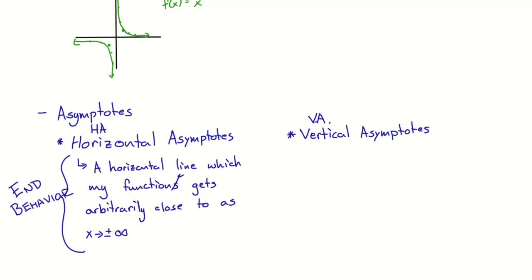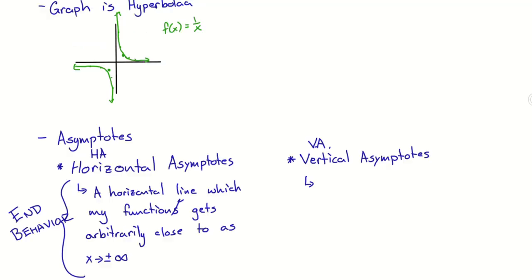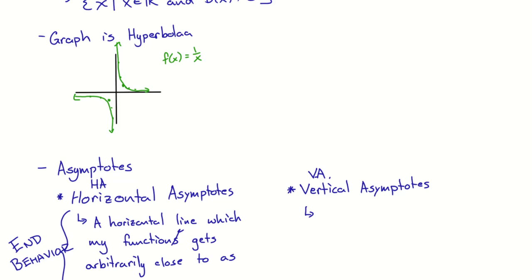So it's natural to want to use the same thing and just change it, right? And we can use bits and pieces of it, but there might be a better way. Not necessarily, but there might be. Instead of saying a vertical line that my function gets close to, let's just think about this. If I have a vertical line, does this have a vertical asymptote? Yeah. And where is it on this graph? At x equals 0. So we're going to say as x gets really close to my vertical asymptote, my function either blows up, which is increases without bound, that goes up to positive infinity. Or is this going to infinity? It's going to negative infinity. Or it decreases without bound.